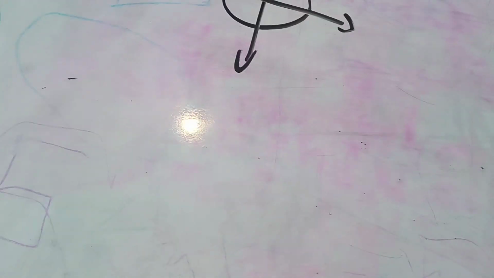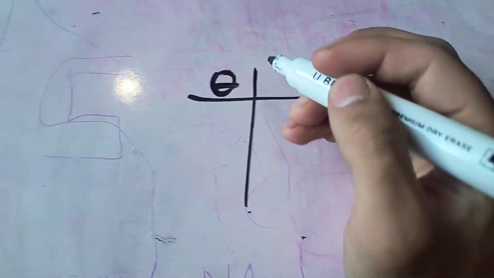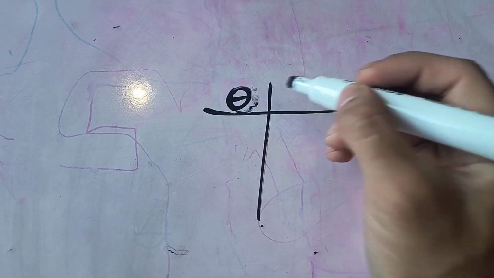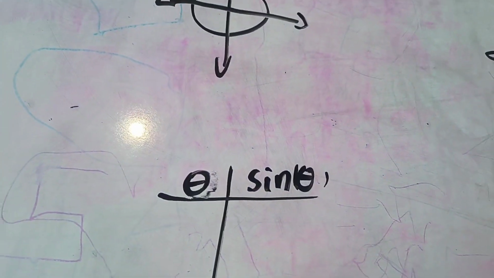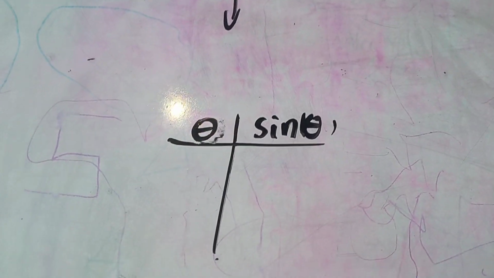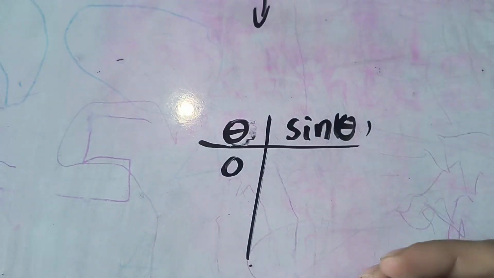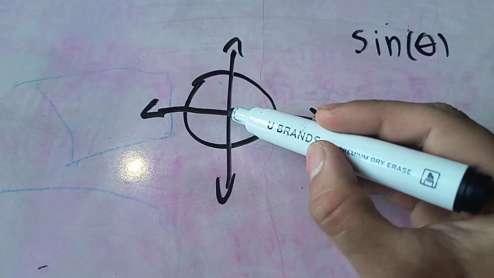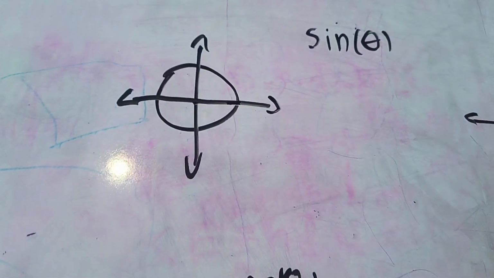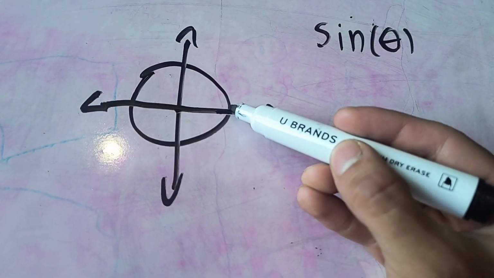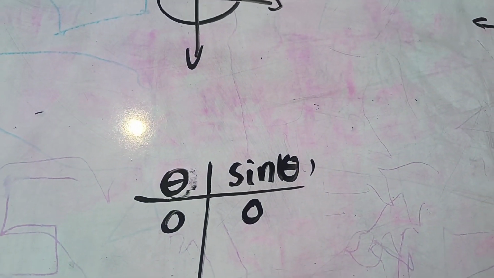So let's get cracking. Let's grab a graph. Now let's do a table. This will be the angle in radians, theta, and this is our output, sine of theta. So when theta is equal to 0, what's the value of sine of theta? Well, with our unit circle, the angle would be just 0. So this right here will be our sine of theta, the y point of this, which will be just 0.